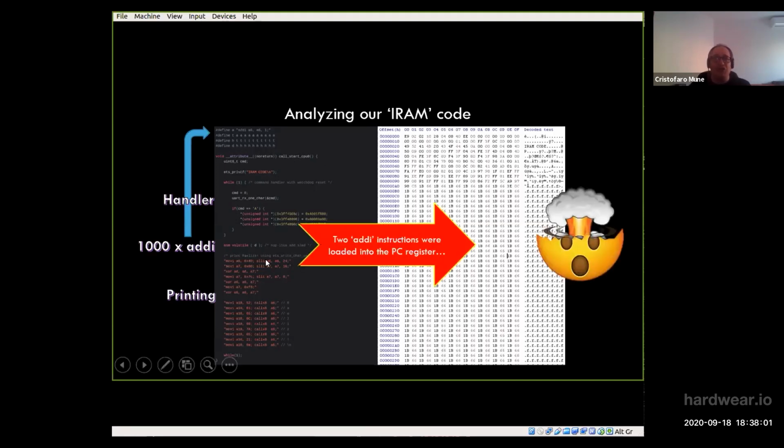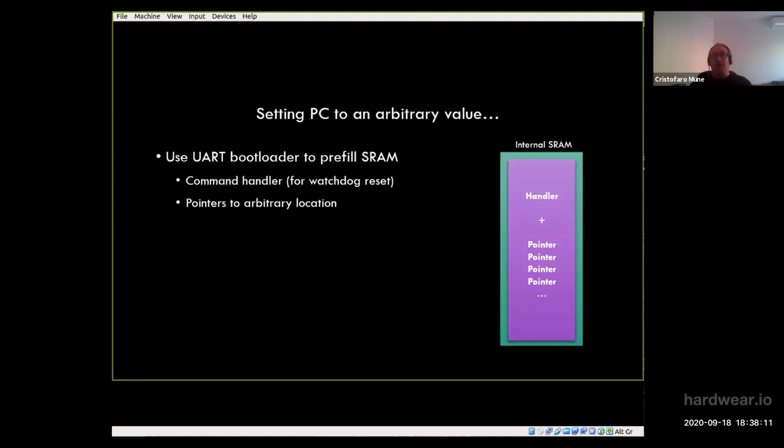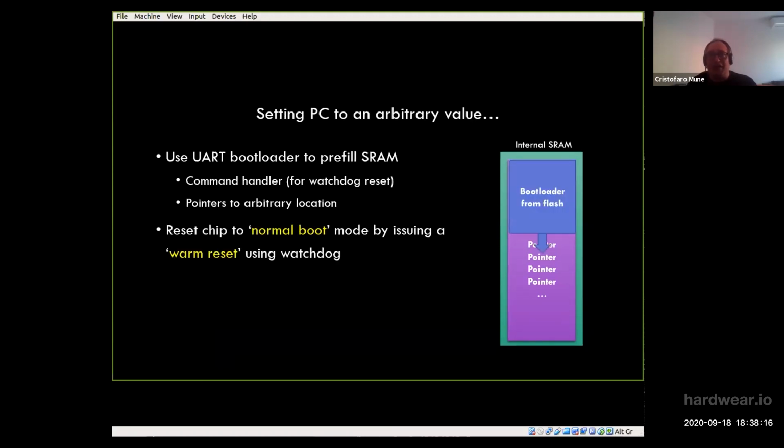So basically, the instruction of the payload which wasn't there ended up in the PC register. So this actually allows us to set the PC to an arbitrary value. Without overthinking, we can actually do another kind of attack immediately. We use the bootloader to prefill SRAM. We reset. We do exactly the same attack. And then we have pointers here. We don't have an add instruction anymore. That add instruction has been replaced with pointers, but this actually now allows us to end up in PC. So we control the program counter with the payload that we still have somewhere.